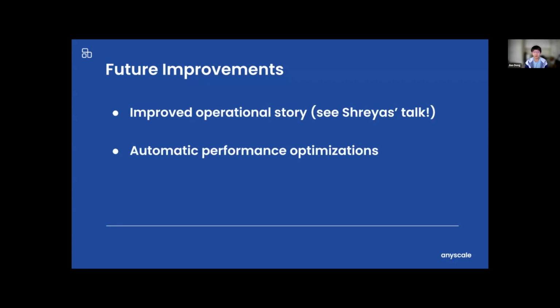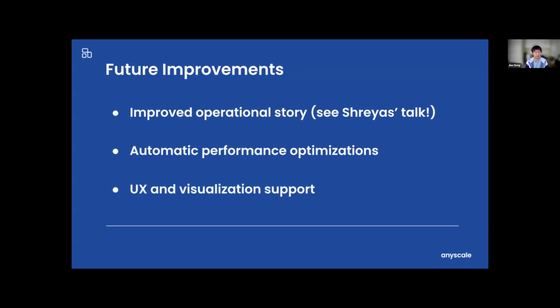And given that we now have a static definition of the computation graph, there are a few low-hanging fruits we can grab. Based on profiling of a deployment graph, because it now runs in the same Ray cluster, we can do some automatic performance optimizations regarding placement, collocation, multiplexing, and better leverage of shared memory.